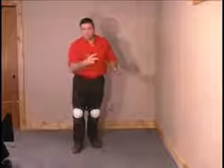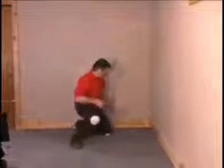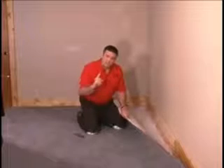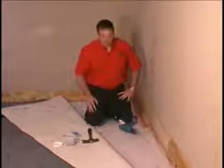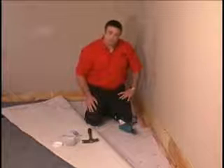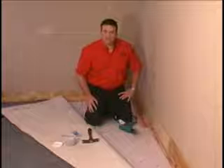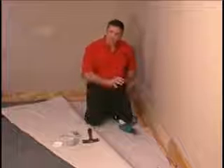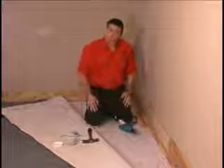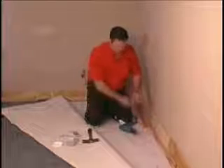When you come into a restretch, you're going to be pulling up the carpet on two sides, two walls. I've pulled up the carpeting on this particular wall because the bubble that needs to be restretched is going parallel to this wall. Now we're ready to secure the tack stripping. We're in a basement and we'll show you how to re-secure tack stripping. The majority of the time when you enter a job, the tack stripping is probably down.